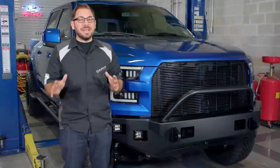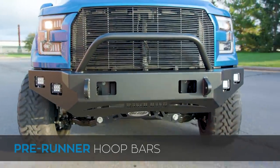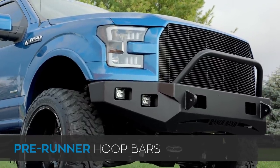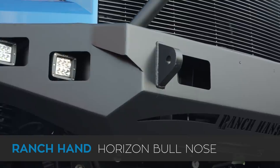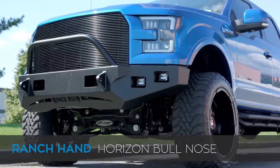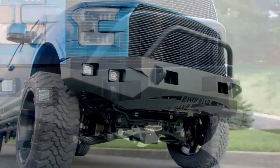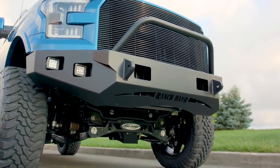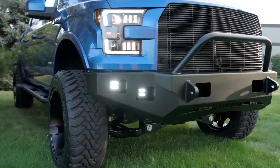But a full grille guard can be a little intense and maybe more than what you feel is needed. So if you still want some extra protection but a lower profile, consider a pre-runner guard or a hoop bar. Both hoops and pre-runner bars are generally constructed using steel tubing that's either welded or bolted to the bumper itself — always choose the welded over the bolt-on version when strength is a priority. The biggest difference between the two is that a pre-runner bar will generally be taller and protrude further than your traditional hoop, offering increased protection and lots of real estate to mount lighting. A standard hoop will be shorter but still offer increased protection and more room for additional lighting. Regardless of which one you choose, both offer increased protection and a lower profile than a massive grille guard.